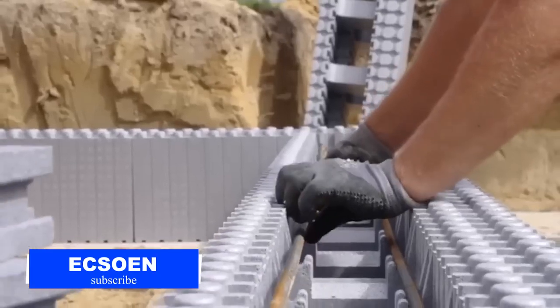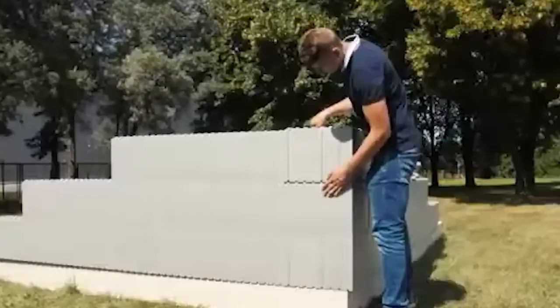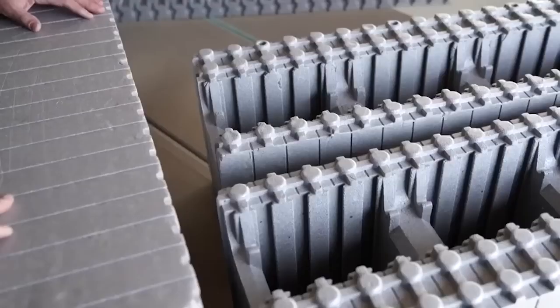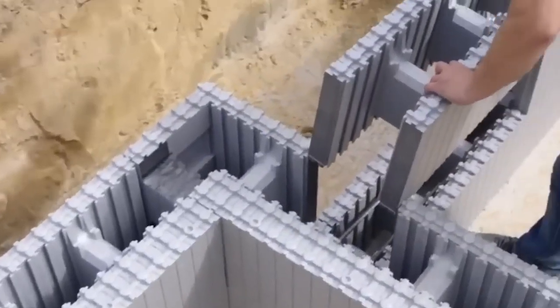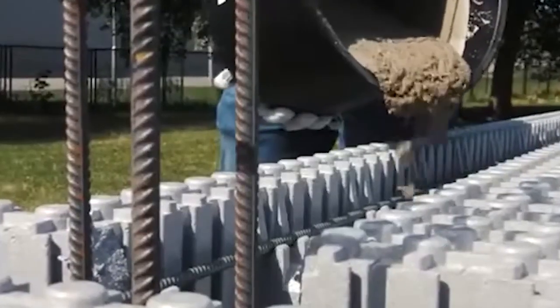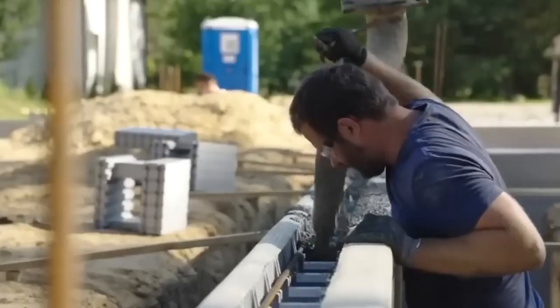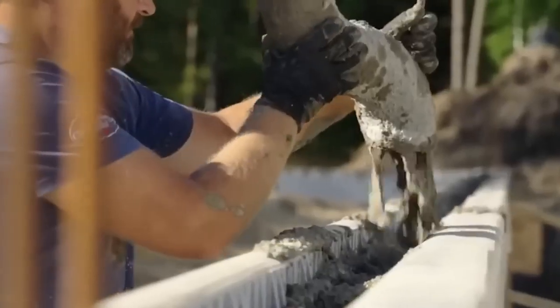The block system is designed to provide superior thermal insulation, structural integrity, and ease of construction. The interlocking blocks or panels are typically lightweight and easy to handle, allowing for quick and efficient assembly on site. The blocks or panels are stacked and connected to form the walls of the building, creating a continuous insulation layer. The construction process is typically faster compared to traditional building methods, as the ICF blocks eliminate the need for additional insulation and formwork.